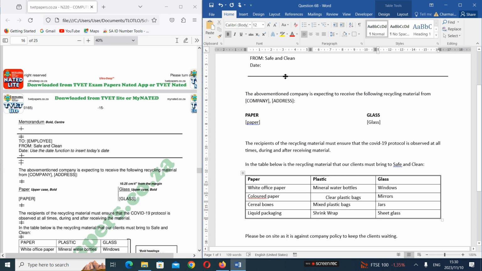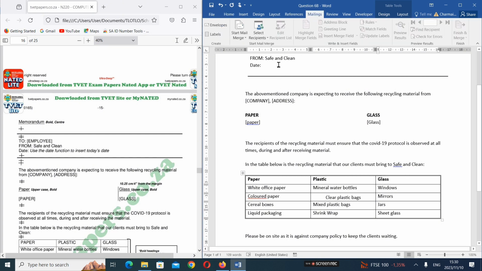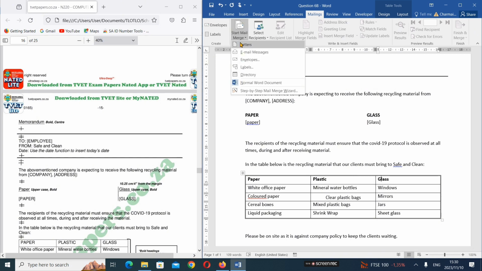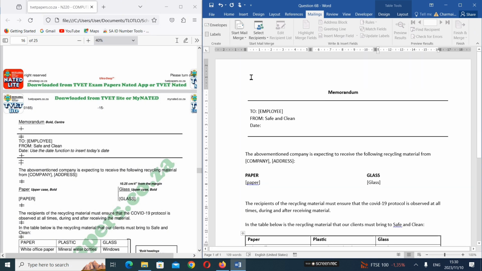So how do we mail merge? We say mailings, and then start mail merge, and then you just click on letter, and then select recipients. So select recipients meaning you need to select the table you created, the table that you saved as question 6a.